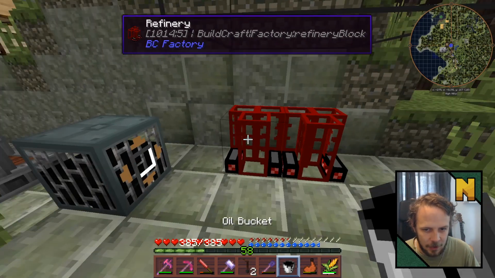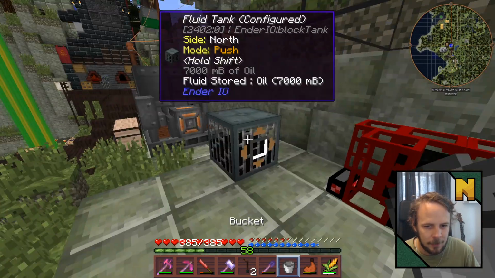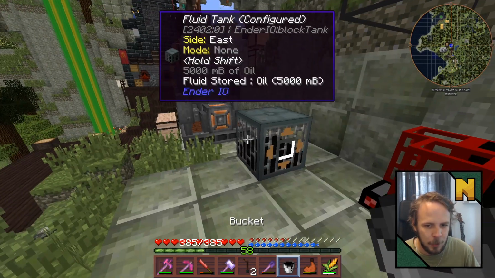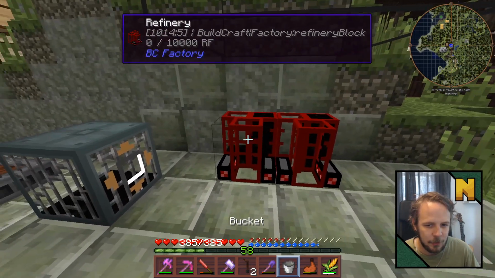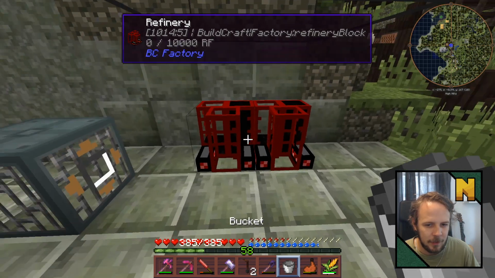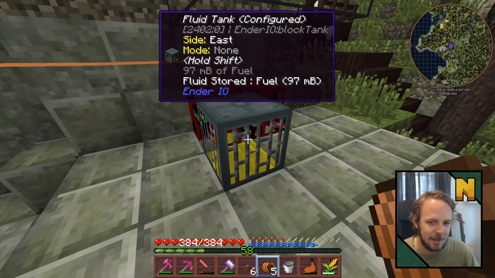So let's empty this guy, because what I'm thinking is we can maybe avoid having to use extraction pipes if this guy can pull straight out of the thing, right? I'm not sure if it can or not, but let's see. So there we go, they're both evenly filled. Yes, look, and that guy pulls automatically from it.